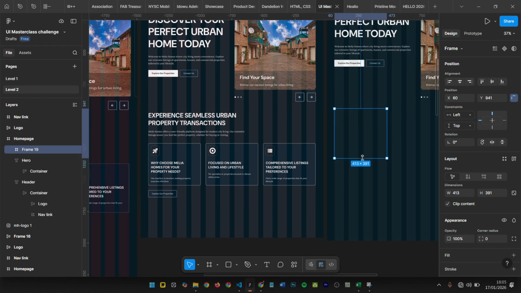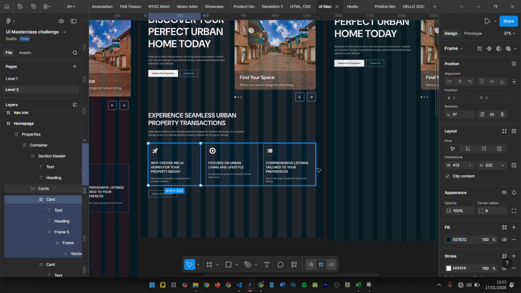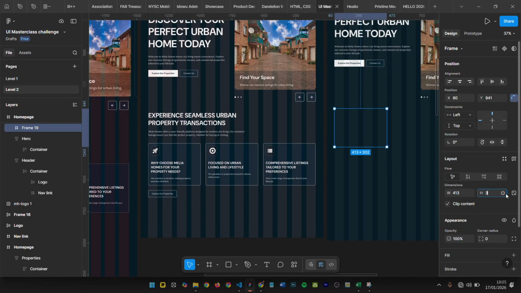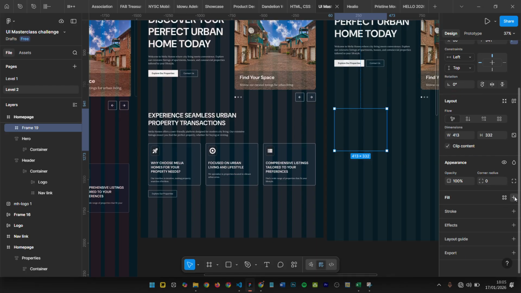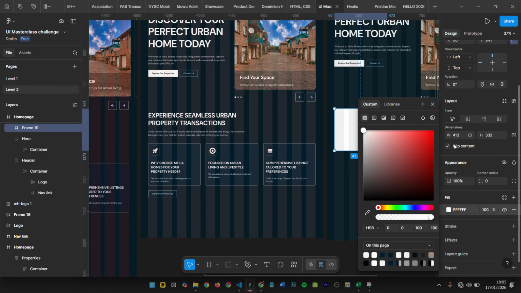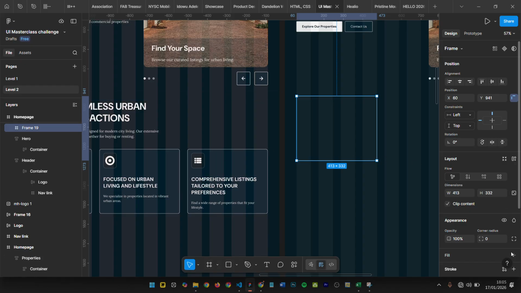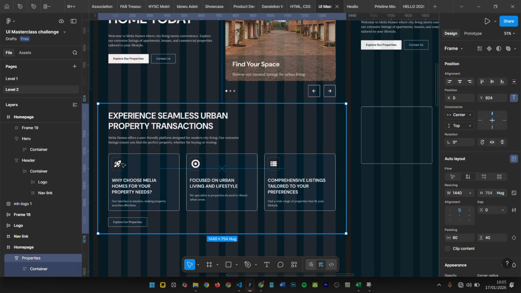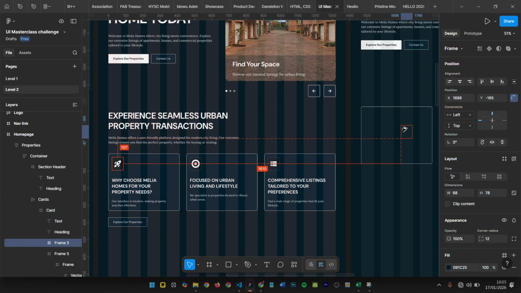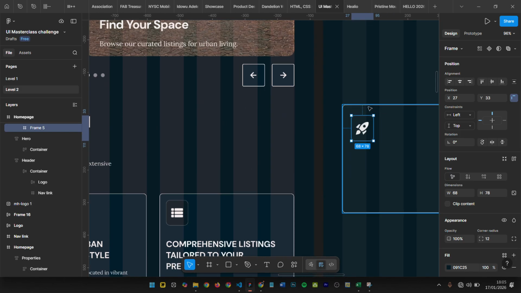So let me just try to create this one from scratch. What we have here is 413, and that's the width. The height is 332. So let me just make it 332, and then let me give it a stroke. Stroke, that's Shift X, and then I think I have 9 border radius here. All right, so I'm just going to copy this element. I have it set to 20. It could be anything as far as it's consistent.